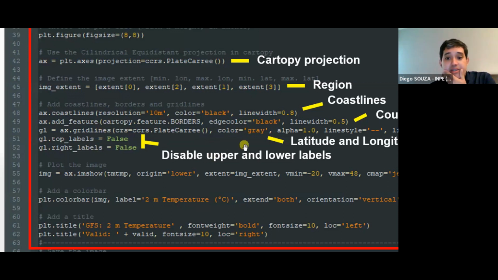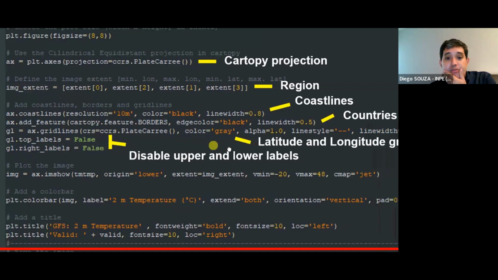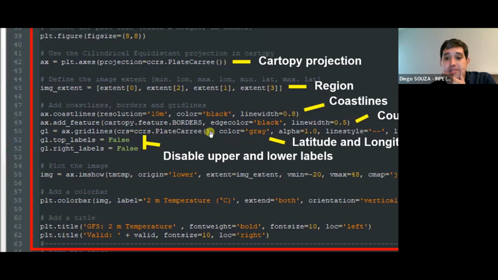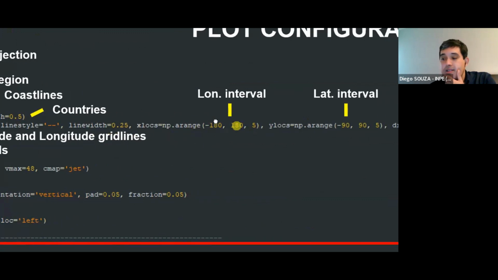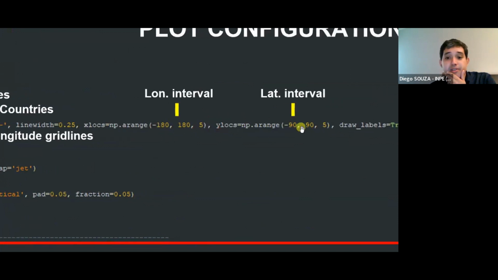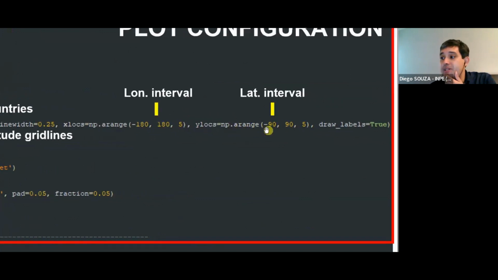However, there is a new thing here. One thing that is different from the GOES-R scripts is that now I am manually defining the interval of my grid lines for both longitudes and latitudes. And I'm doing that with the NumPy arange command. Remember we demonstrated the arange command on the first day or the second day?